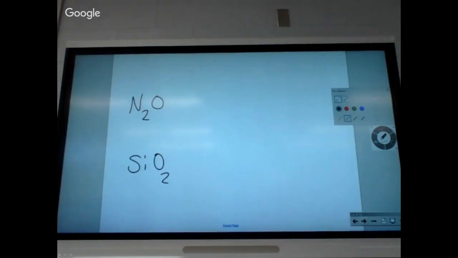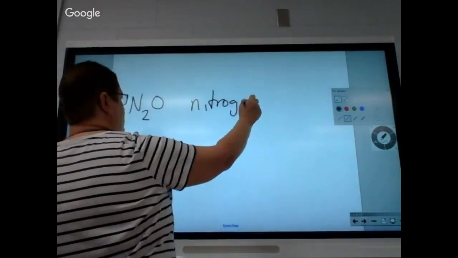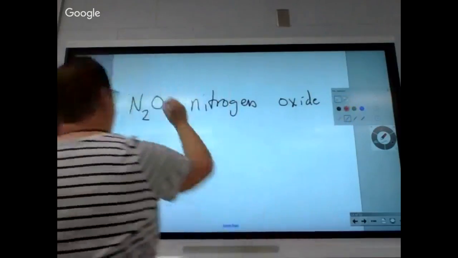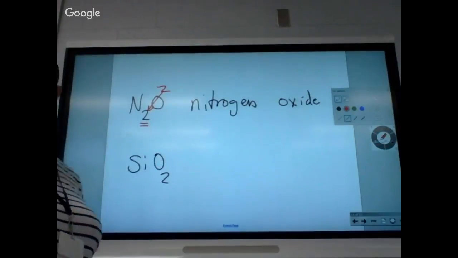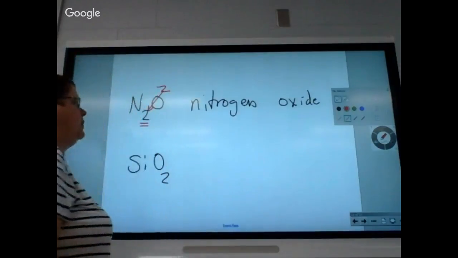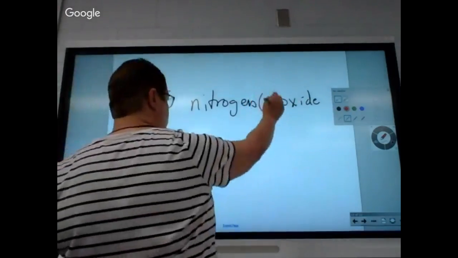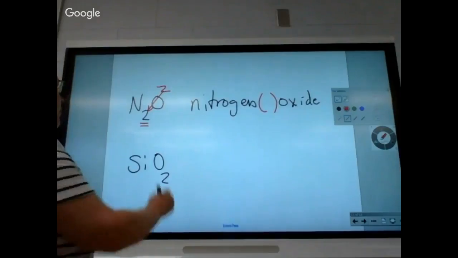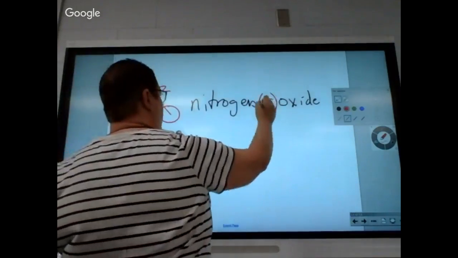So, what do we name the first one? Nitrogen. Okay. I heard oxide. Was it reduced? No. You got a 2 here. What's written right there? A 2. So the 2 is still in the formula, right? So if the 2 is still in the formula, it was not reduced. Do I need a Roman number? Yes. I have to have a Roman number because nitrogen has more than one number written on that sheet, right? So what number came from nitrogen from right there? A 1.